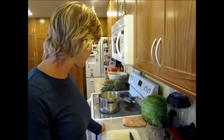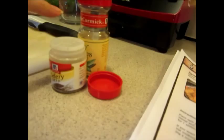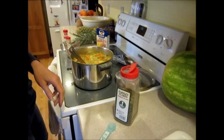Bring this to a boil. I'll put in the celery seed, a teaspoon of celery seed and a couple of bay leaves. And I'll put it on low heat and cover it and cook it like that for an hour. Parsley flakes and basil and paprika.